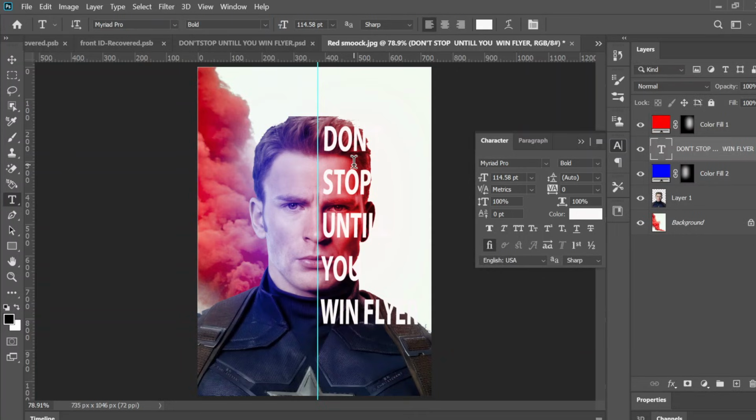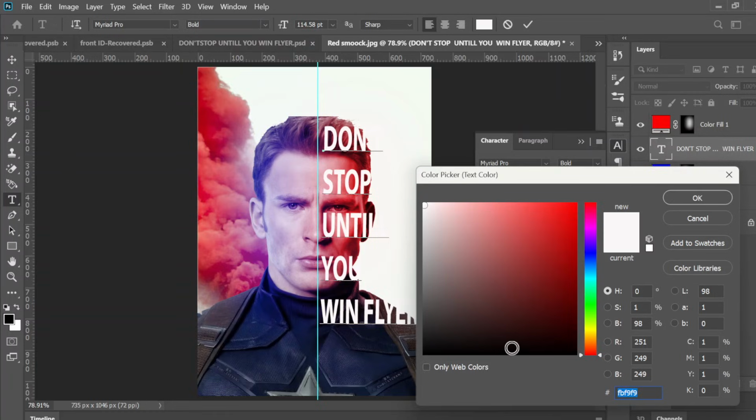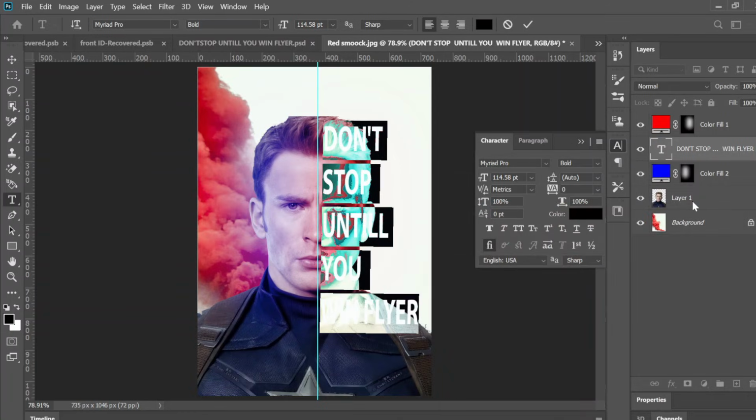So let's do it black. Control E, I've already shown you. Because the text is white, you need to change it. You can change it from here or here. You need to select all the text first. So when you click on it, you do Control E, select all the text, and you click here. Then let's do it black. Let's try something, because the other one we did was white, but let's do it black and see how it will look. After you do that, we click here, okay.